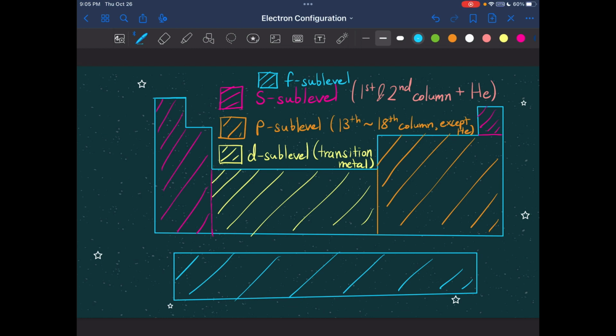Now, one last thing before we move on to the next section is this. I would like you guys to make sure that on your periodic table you have the column numbers or the row numbers or the periods. And when you get to the D, I would like you guys to write down the following: 3, 4, 5, and 6. There's a reason why we're writing this down, so make sure that you write down those numbers.